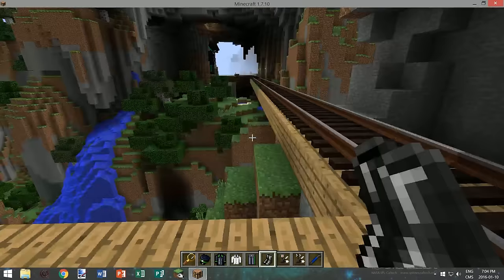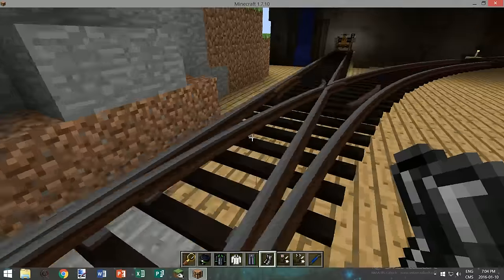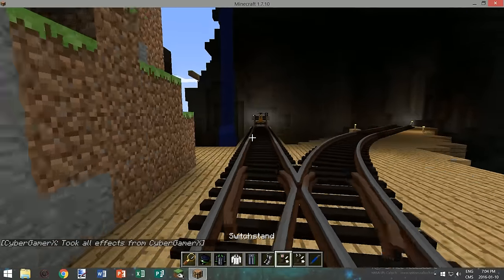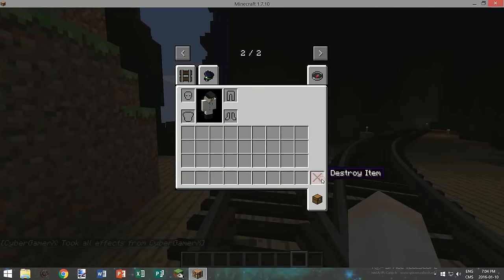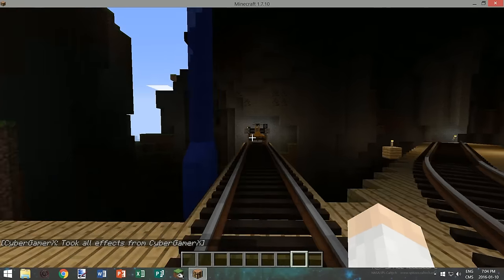The engineer's cap, coat, shirt, pants, and boots just look really nice to wear. And the switch stand allows you to operate a switch. So you can see here that if a train were to go this way, it would go straight into that siding. And we can actually show that off with this handcart here.